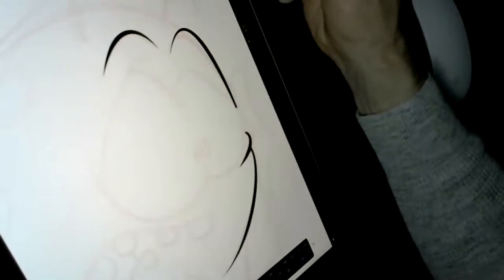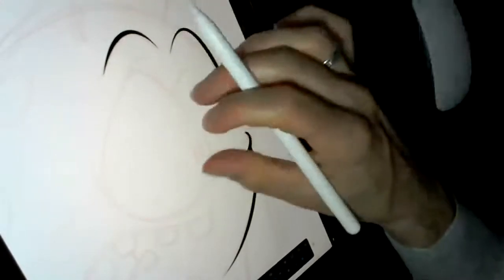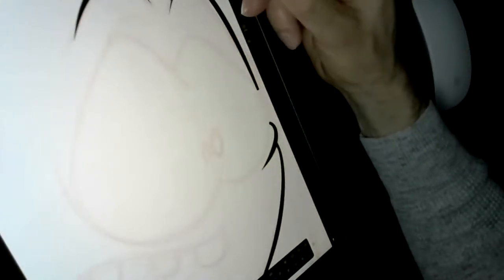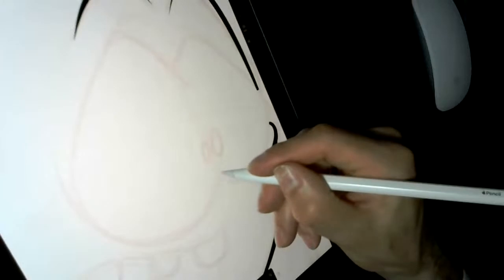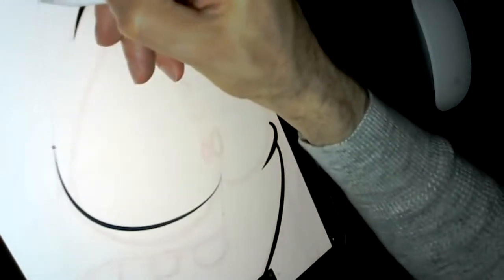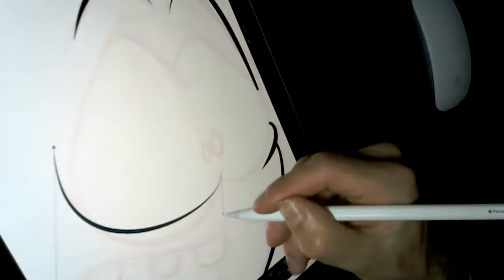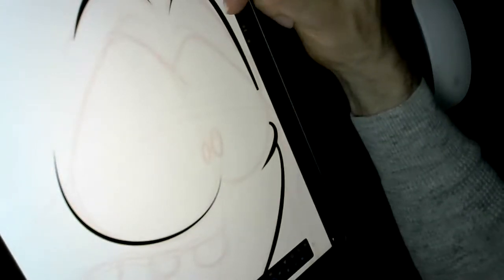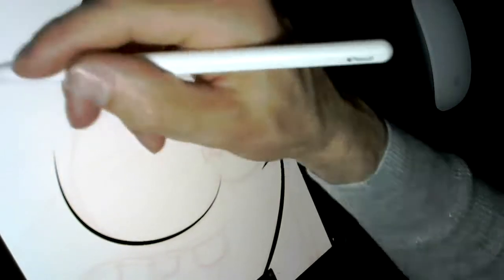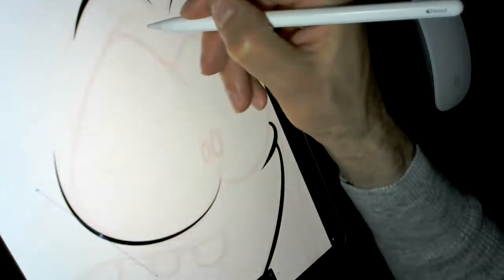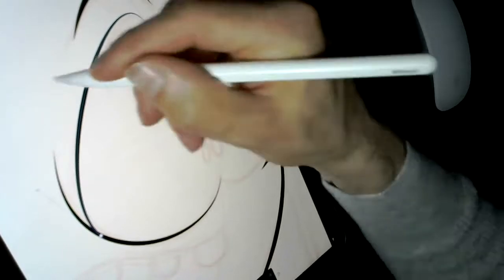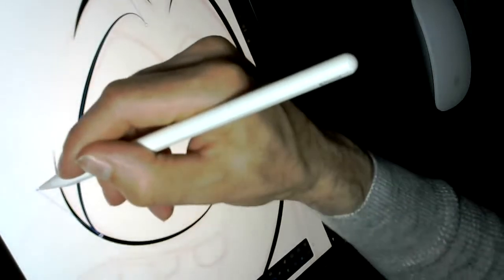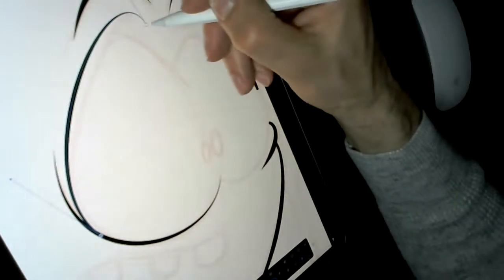Now for the eyes, I turn the thickness down to 2. Back to the pen tool. I did try to have some music playing in the background before I started this, but YouTube shut me down.